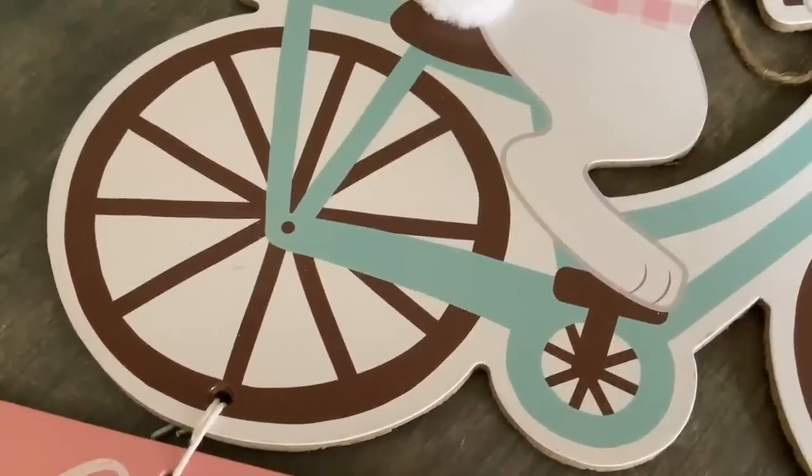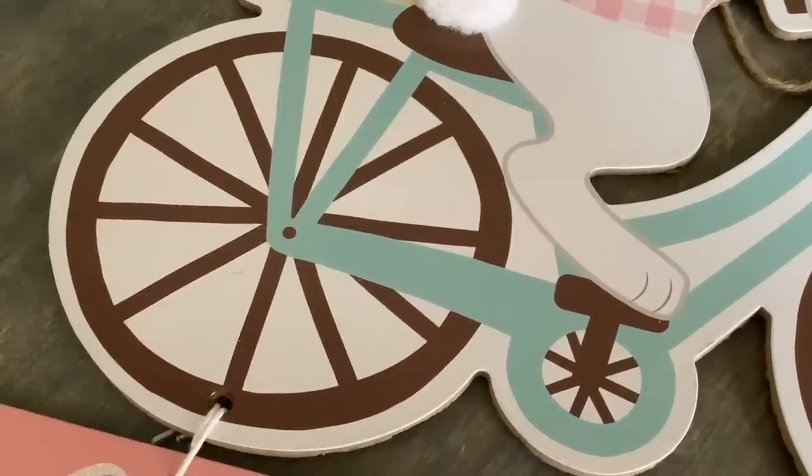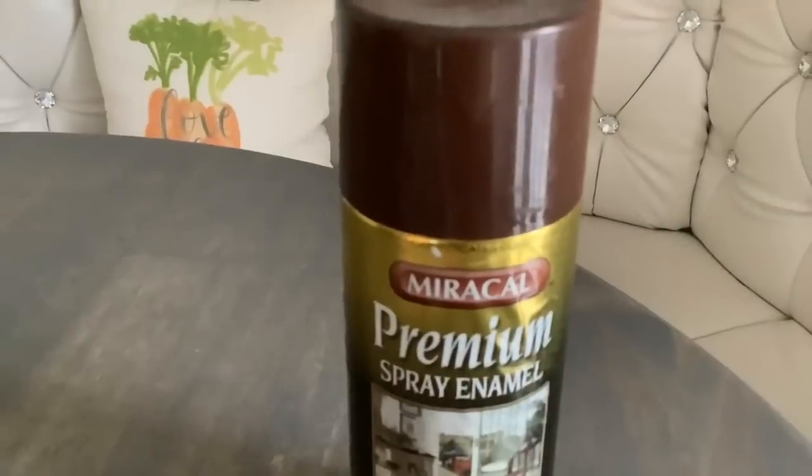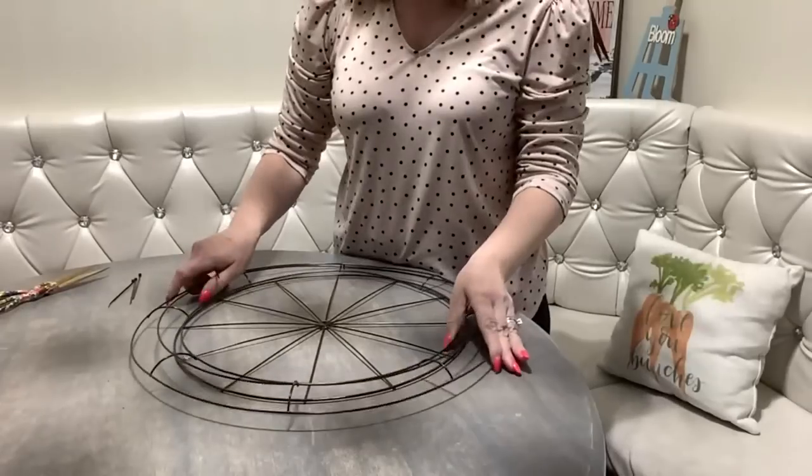As I noticed in the picture, the bike wheels are brown. It just happens that my husband has brown spray paint, so why not just change the color? It's not a big difference, that's why I don't think it's necessary, but it didn't cost me anything, so why not?